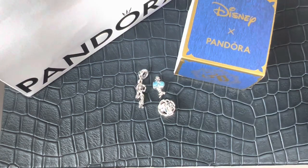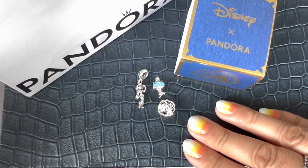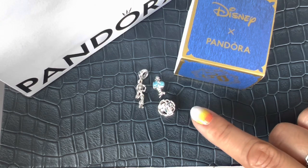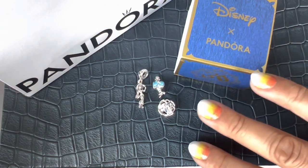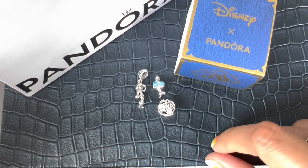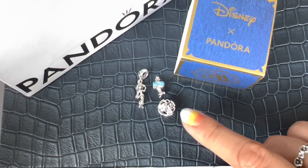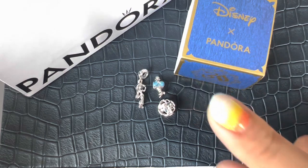I got the gift set plus one more charm. There are more items on my wish list — a bangle (though I wish it were a bracelet so I could layer it with the previous Aladdin bangle), a ring I want to get, a necklace with a magic lamp pendant, and a 14-karat gold-plated scarab beetle charm with amazing details that I saw in store.